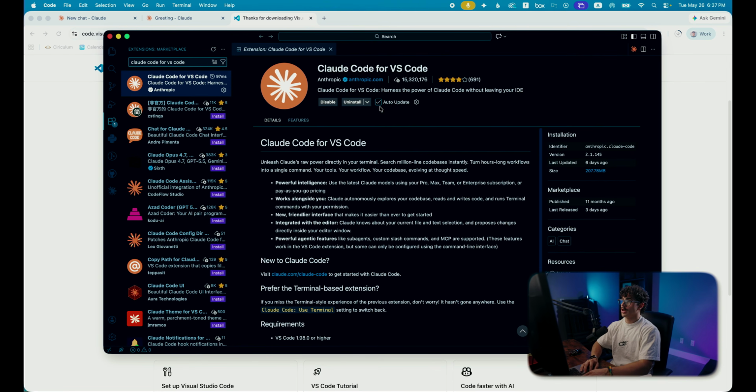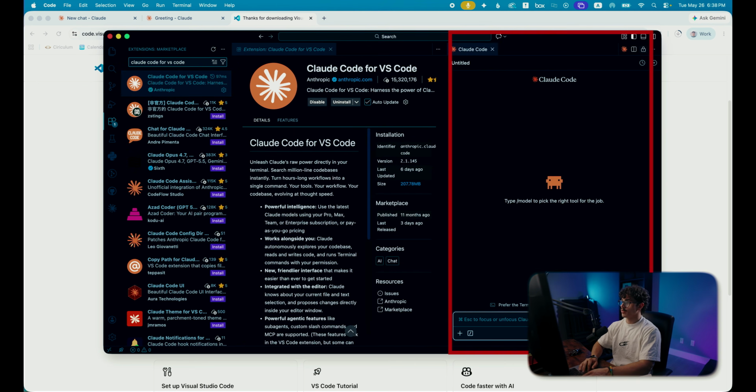Obviously I have it installed, but there's going to be an install button right here and you're going to click install, boom. And once that's good, you're going to see that there should be a little pop-up over here. And once you have this little Claude Code icon, that's how you can open it. So that's how you'll get here to Claude Code on your computer. So once you've purchased the subscription, downloaded Visual Studio Code, and made the connector, you're pretty much ready to get working with Claude Code.